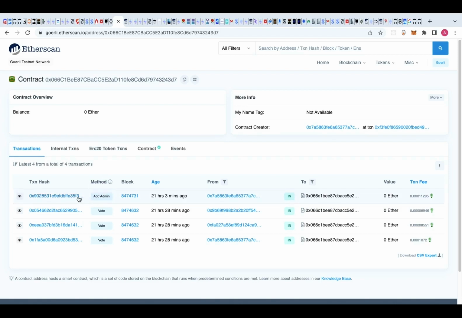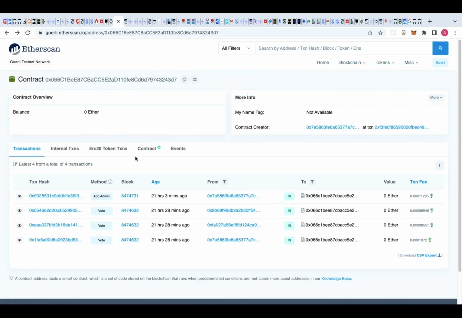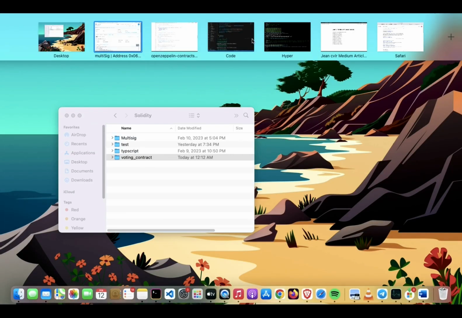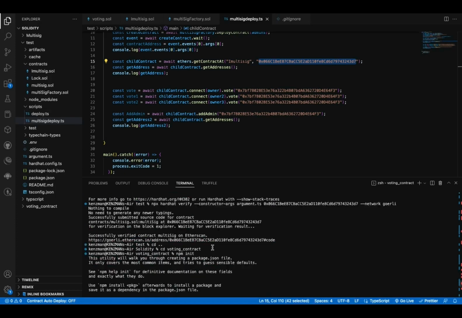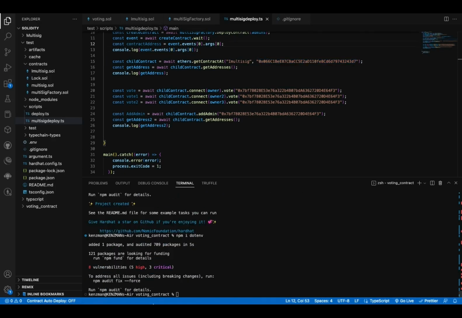If you check the success, so technically that's that. And this verification was done using Hardhat, and this is the line of code that I used.